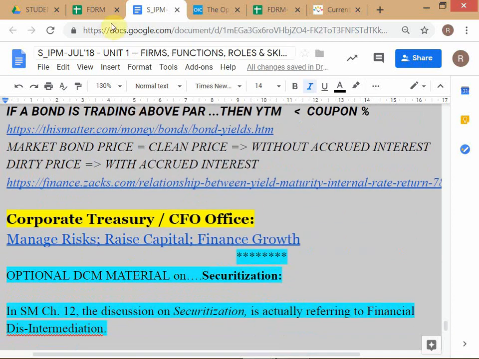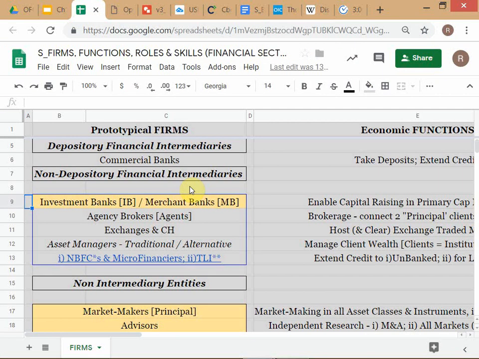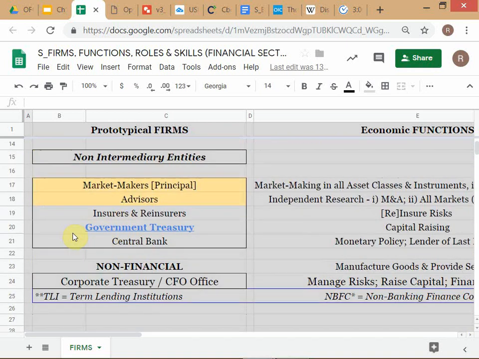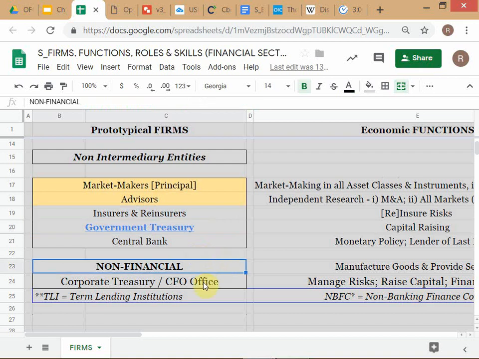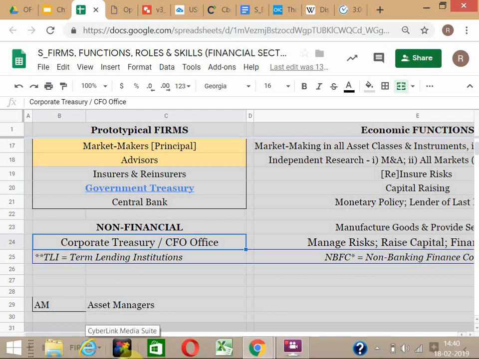Now we go back to the discussion that was happening so far, which was on the entire coverage of the financial services sector. We went into a long discussion of the debt capital markets and how they work in conjunction with the swap markets, because we started looking at the government treasury, which issues debt. Only one category of player is left, which is the corporate treasury, and we are just going to use a short word like the CFO. We are going to look at their notes, their situation.